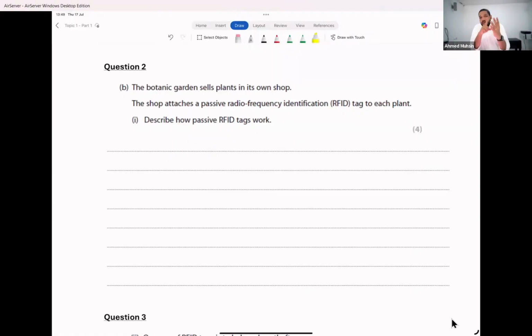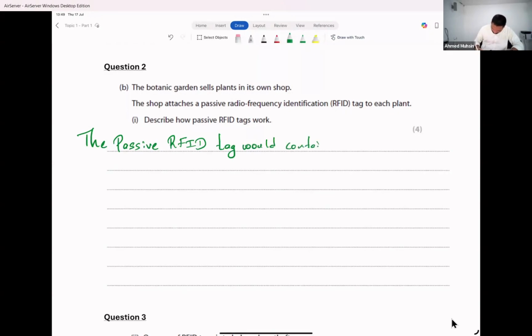Every passive RFID tag will have an antenna and a microchip. Shall we start off with that? Then we'll keep adding to it. Every passive RFID tag would contain an antenna and a microchip with data stored in it.